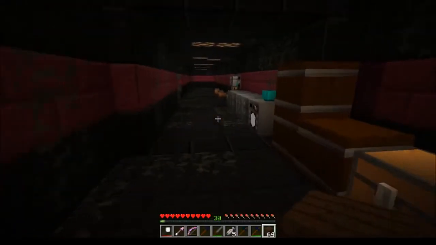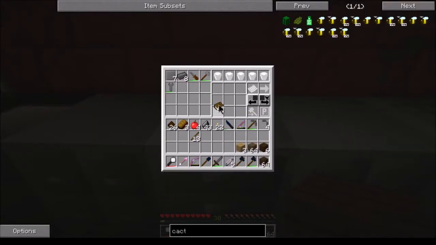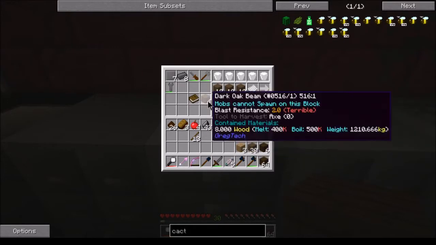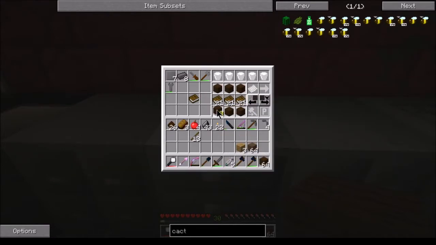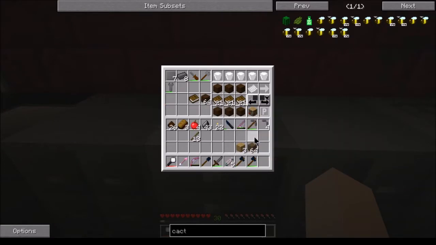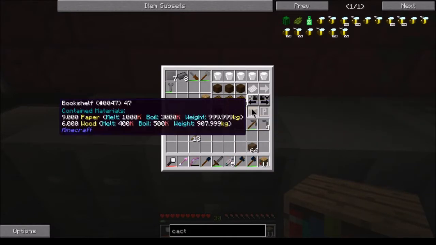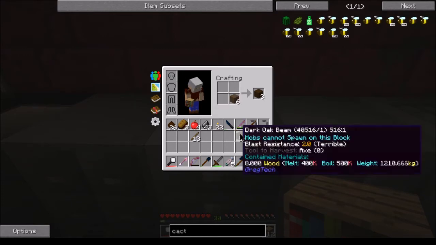Alright, so let's make our bookshelves. Don't have to make our enchanting table because we got one in here. We do need to make these. Oh, those are beams, you dummy. That will so definitely not work. We need planks. And that gives me 11. That'll be 12. So that's 13, 14, 15.